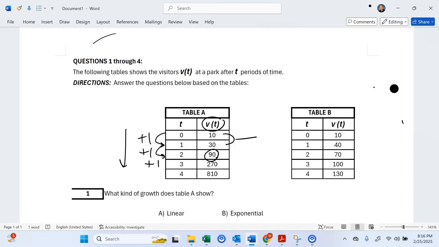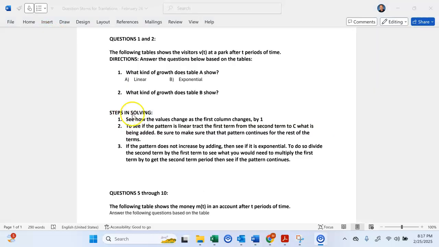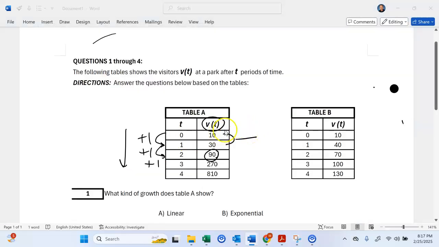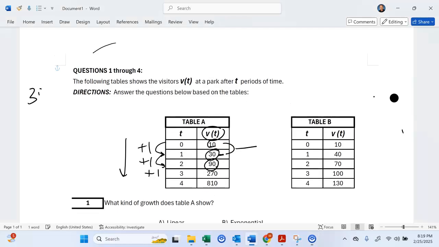So then I try to see if it's multiplication. So, okay, so please read these steps right here in your language. Make sure you translate it, and then I'll show you how it works. Okay, so we've already seen that this is not plus 20 plus 20. That pattern does not continue. So now what we're going to do is I'm going to take this 30, like this, delete.